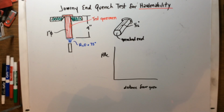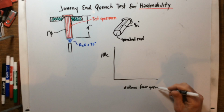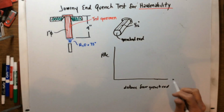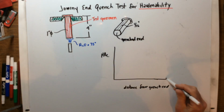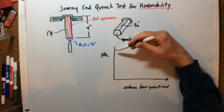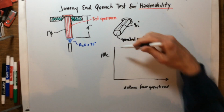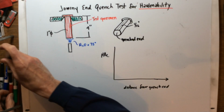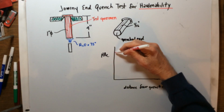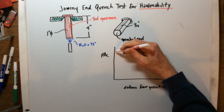I'm setting up something here. All right, so distance from the quenched end will be represented down here. And we won't put actual marks on here. But you can imagine that, depending on what alloy it is, we're going to have a curve that begins to simulate something like this.